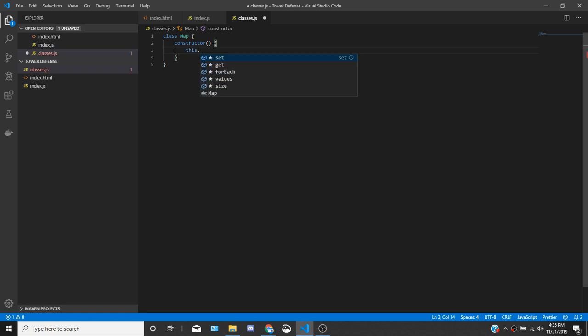So this.tiles is going to be equal to an array, and let's have it a 15 by 12. I think that's right. 800 divided by 15.